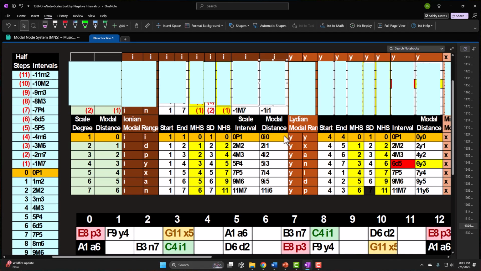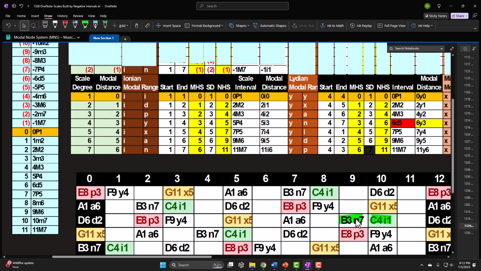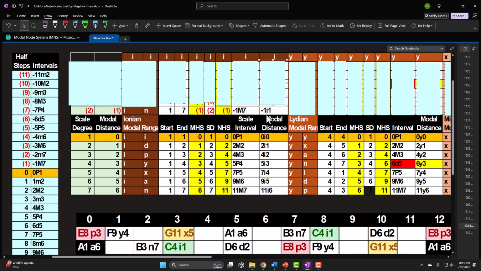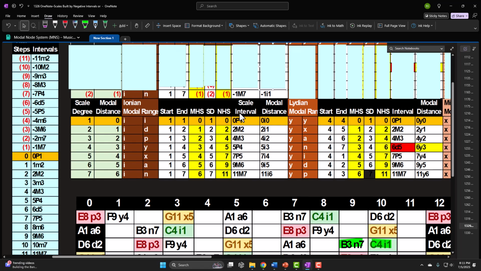And notice I can drop any term here and it would still be coherent, meaning I could just say it's a -1 note away from the Ionian, and that would be it, right? Or I could say it's an Ionian negative first modal half step, because then you can figure out how many notes away if I go -1 from the Ionian. So this is giving one more piece of information than you need. You could say it's a -1, a negative first modal half step, and then you'd have to know which node you're going from if you want to drop the I, which is basically what's being done here. You don't have the actual node that you're on. All right, so that's going to be the idea.